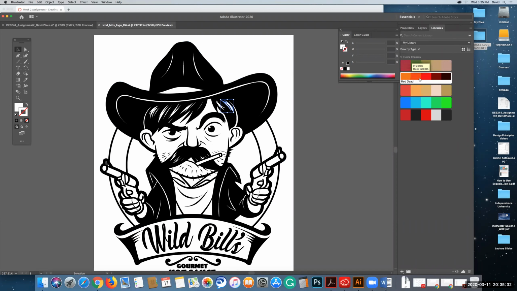So I want to add some color to this guy, right? Some things, I'm not going to change his hair color, of course, but maybe the band on his hat, I'd be able to do something with that. Maybe give him a red hat band, not like that.